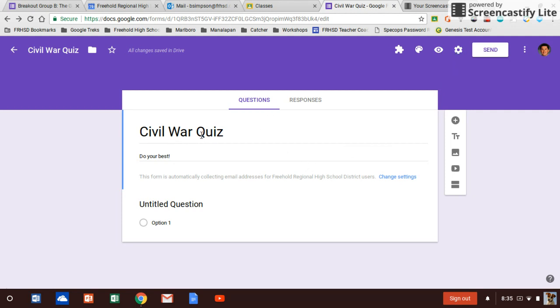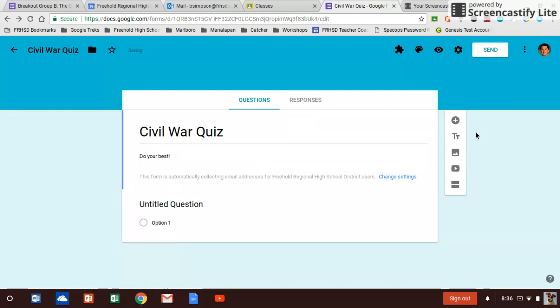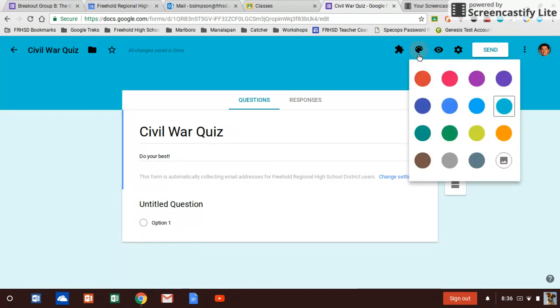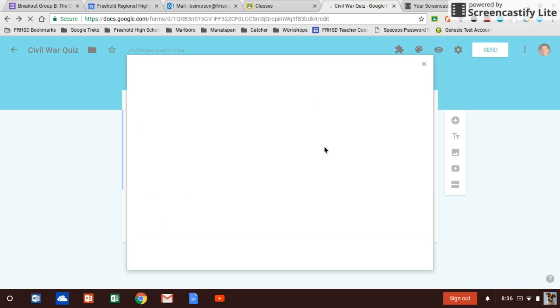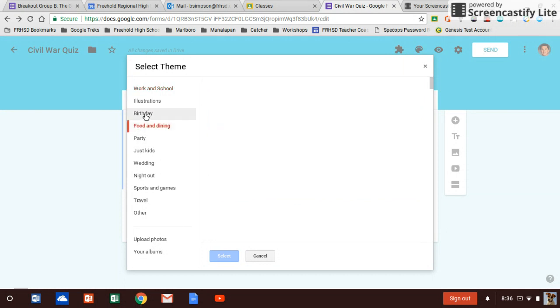And the first thing that you'd really want to do is maybe you want to change around the color palette. So if you look here, there's a little painting easel thing that's on there. If you click on the painting easel, you can actually change the color palette. So I'll change it to a nice aqua blue. You could actually upload an image if you wanted to for the background, and it'll take you to your select a theme.